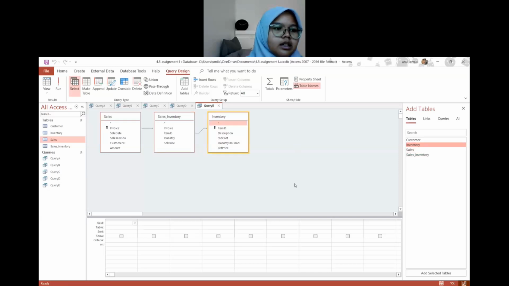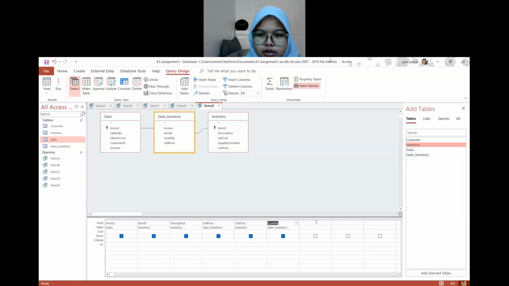Then they need the invoice, item ID, description, sales price, list price, quantity, and lastly extension.